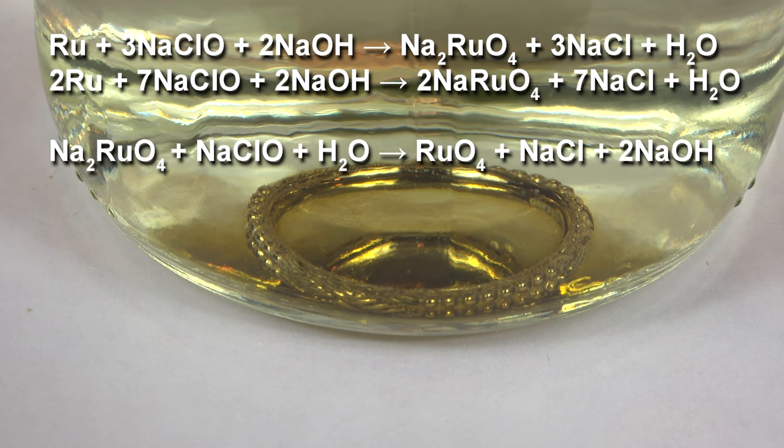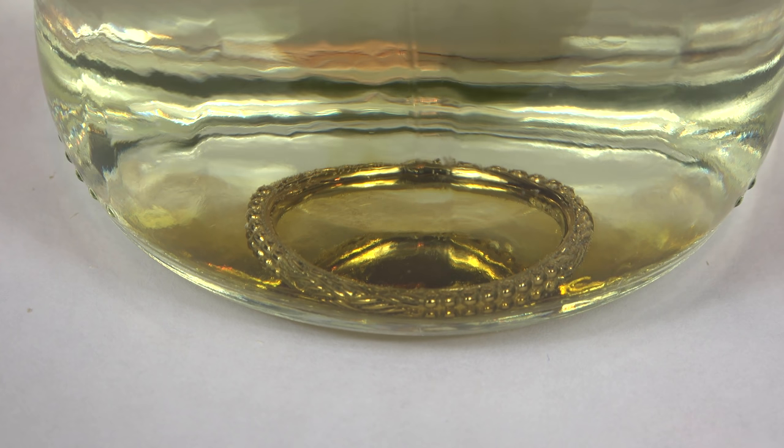What's even scarier is that a small amount will continue to react to produce toxic ruthenium tetroxide gas. This is the more reactive cousin of osmium tetroxide, another rather toxic metal oxide gas. I'll be honest, I'm actually quite surprised and terrified that this reaction is this easy to access for the common person. Ruthenium jewelry and bleach make a toxic metal salt that will get on your skin and also produce a toxic gas that you'll likely inhale.